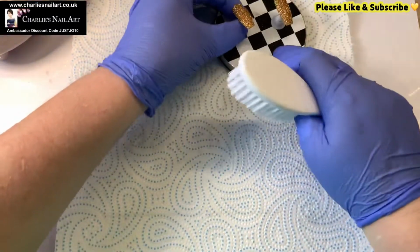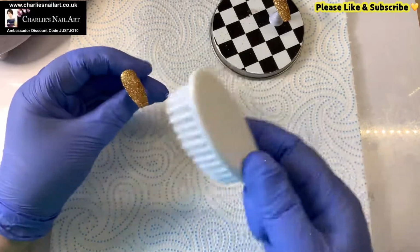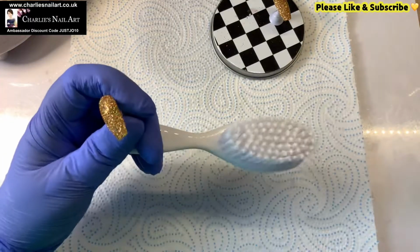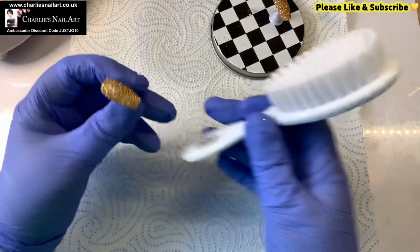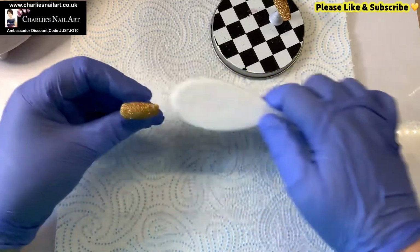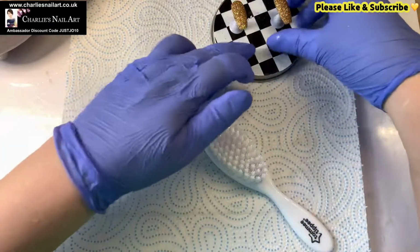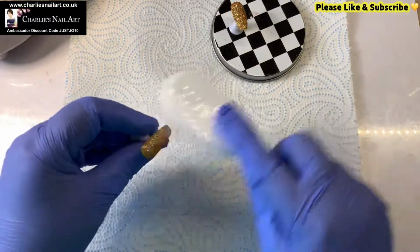Right, I've just popped a piece of tissue down while I do this. I normally do it onto the floor because I can hoover it up easy. I've got a baby brush. I usually use this, which is all right for some things, but it's a little bit abrasive. So we're going to use something a little bit more gentle today. A good old baby brush. Not that anything hardly comes off it, but it's stuck.